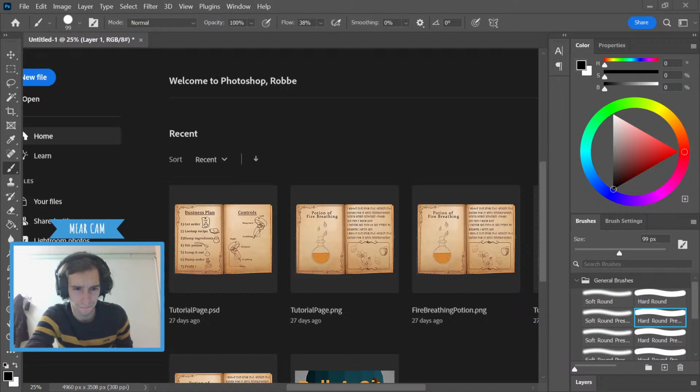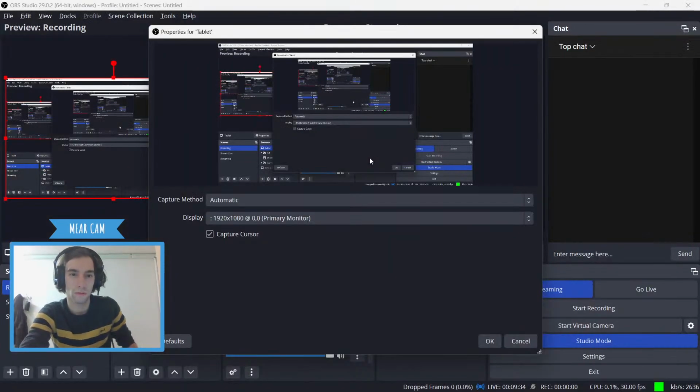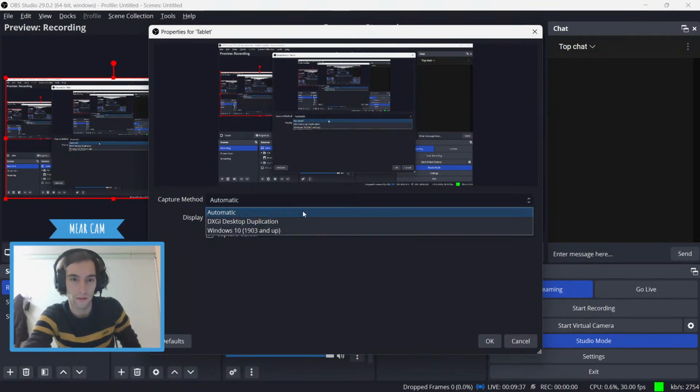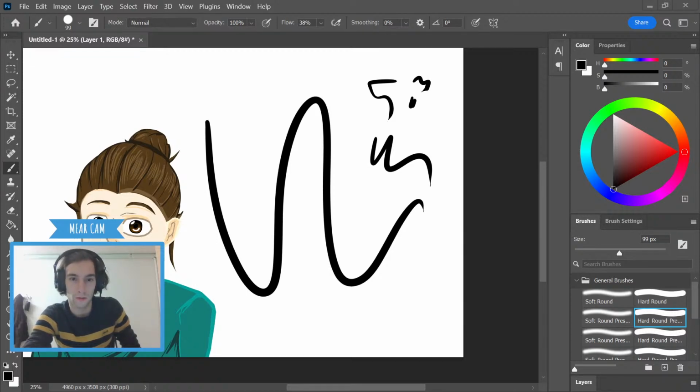Display capture. Tablet. Just call it that. There we go. Capture not this one, but the other one, please. My secondary monitor. There we go. Capture cursor. Okay. So now I need to close this. No, I don't need to close this. I need to do this, do that. There we go. Go to this tab. Should be able to see it. I should be able to draw now. Okay, perfect. Good, we're set up. Took a bit longer than expected. And switch back to this group.